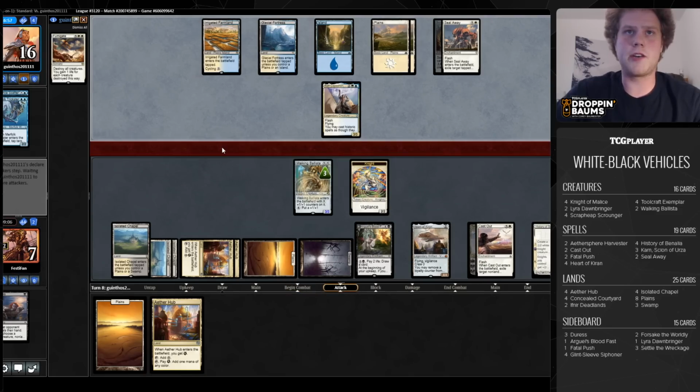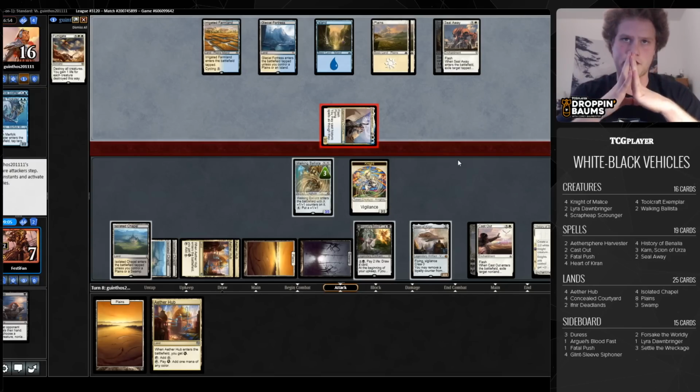Now he could be going to just kind of get all our creatures with Fumigate, and that looks like what he's going to do. Now the real question is, do we care? Or do we just Ballista away the creature?